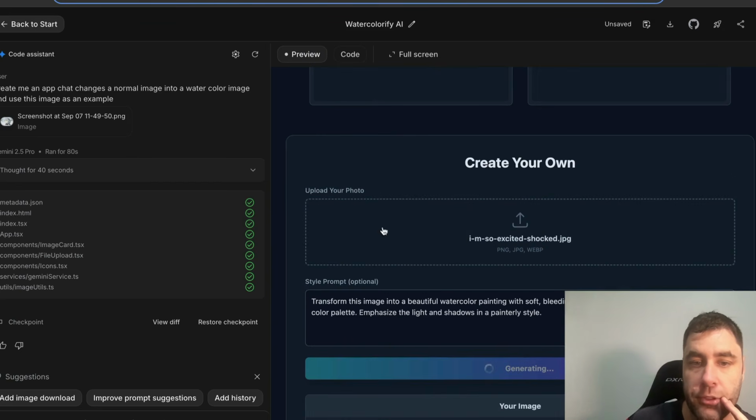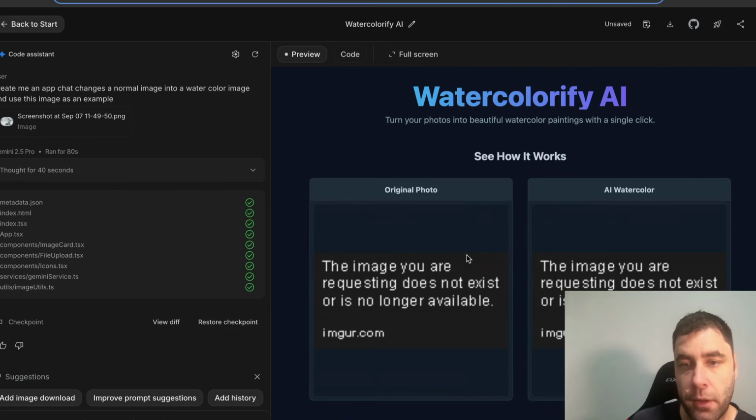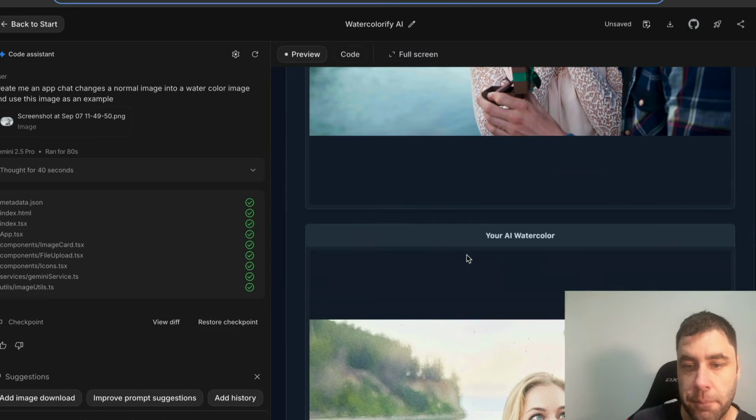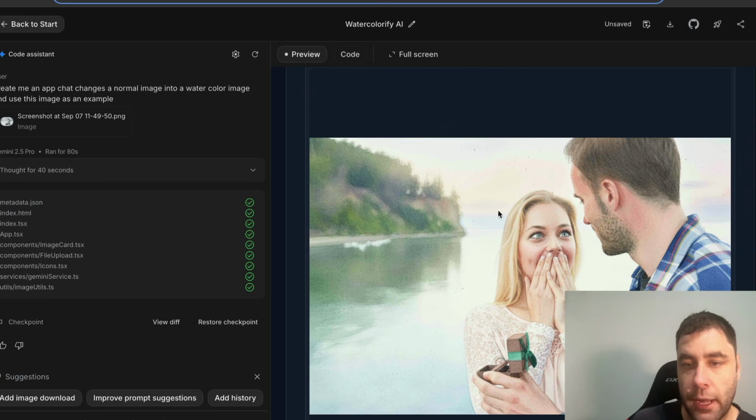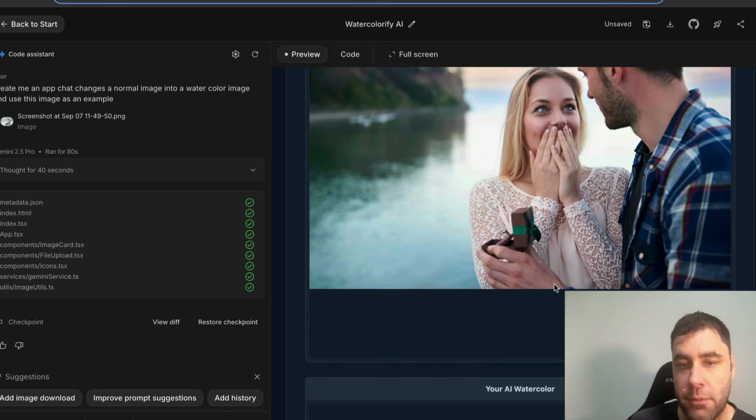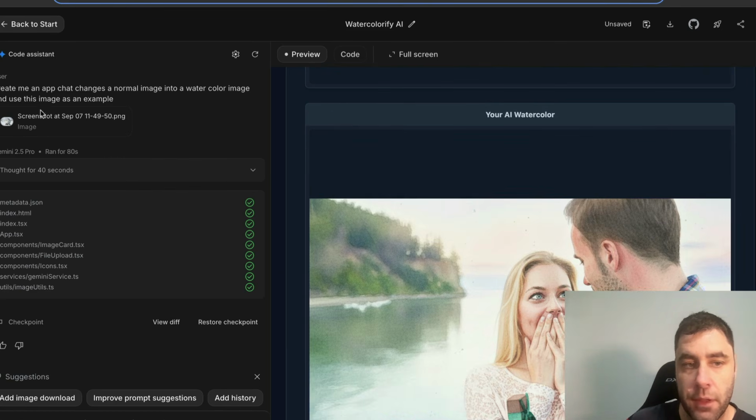So what this app has done is it's created a custom prompt area. You can either leave this blank or you can put something in there. If you leave it blank, you're probably going to get better results because we already trained the AI off that image that we put up there. But this is it here. And there you go. It's created a watercolor image here. Now, I actually like that style. I think that's much better than the image that we trained it on.